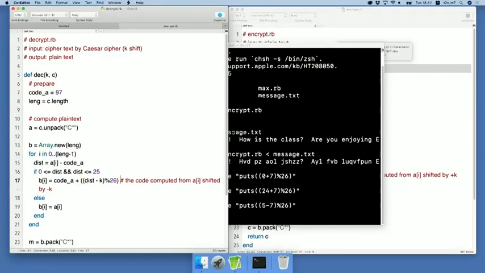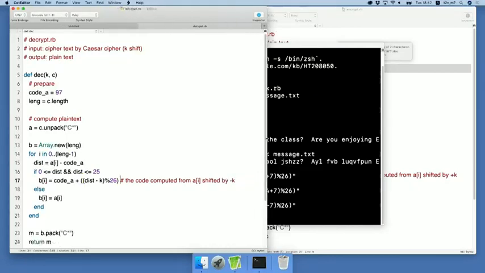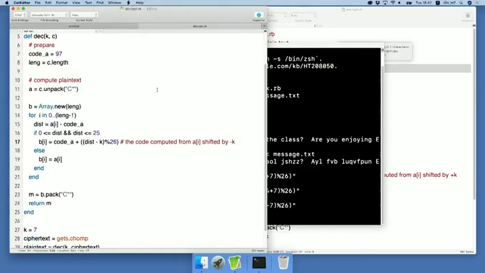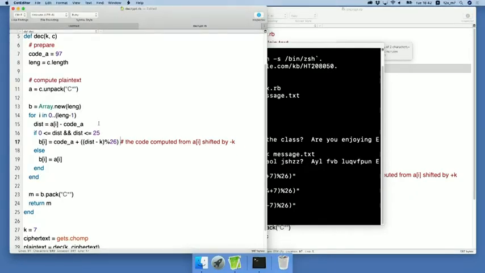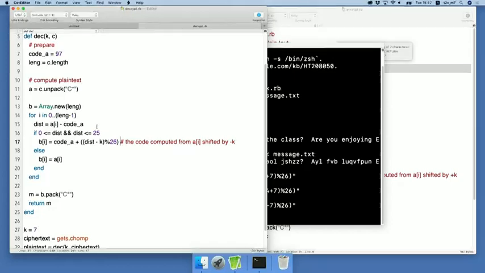Sorry again, let me make it wider. Okay, so the actual computation would be like this. Note here that the subtraction should be applied to the distance, that is this dist. Then the actual code is calculated by adding the code of letter A, right? So let's run this program.